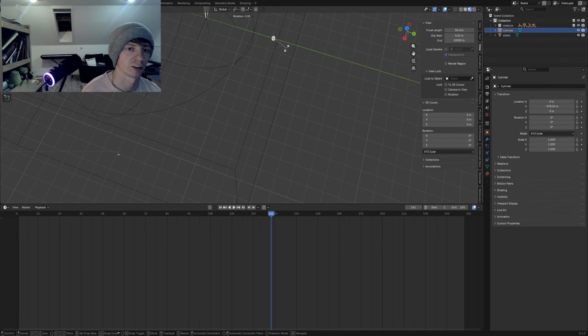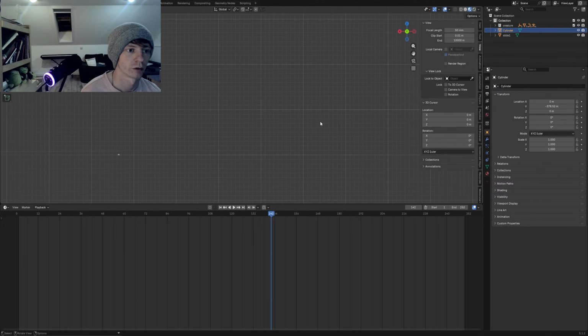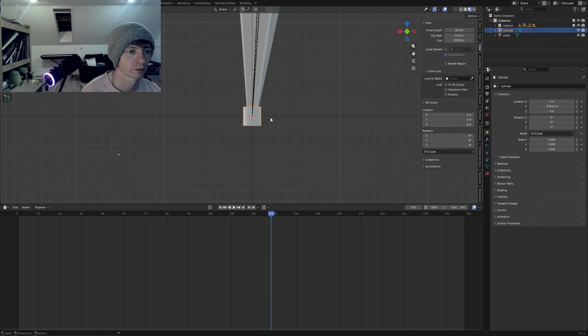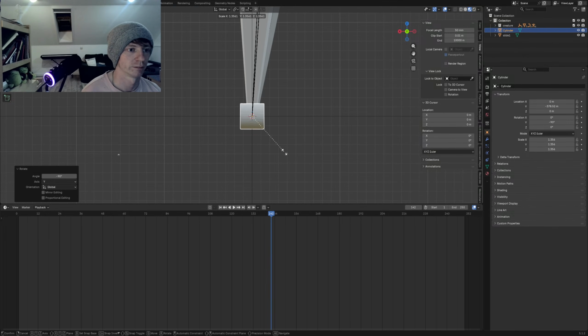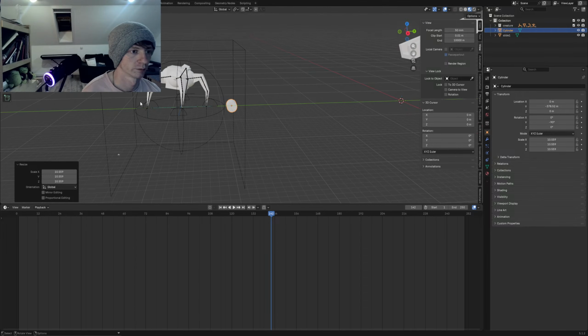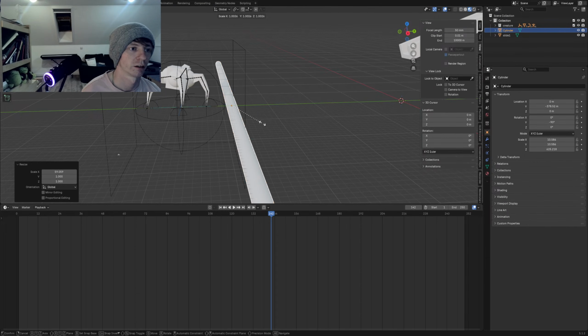So rotate this on Y. Ooh, I can't see my object. Where's it gone? Like that. Scale this on X. Just make everything nice and big.